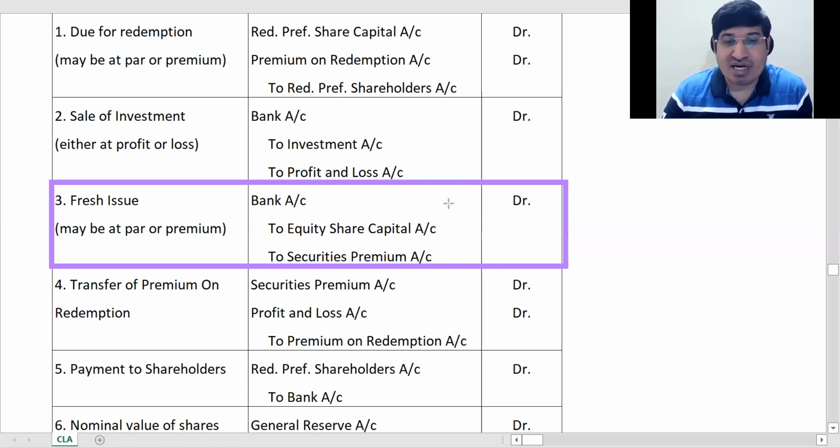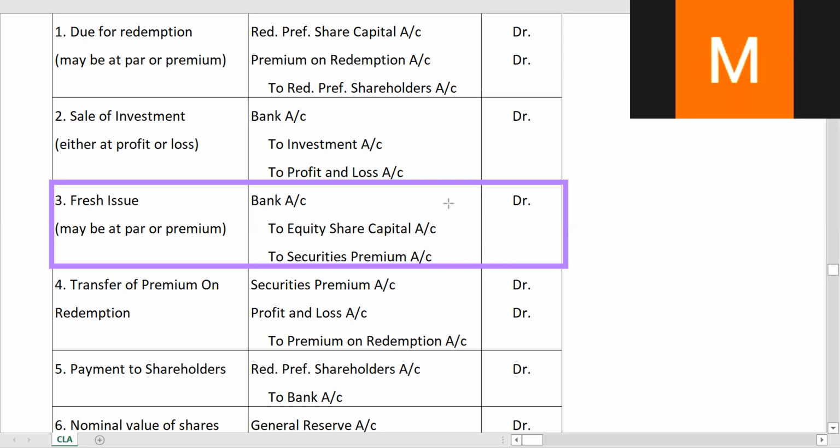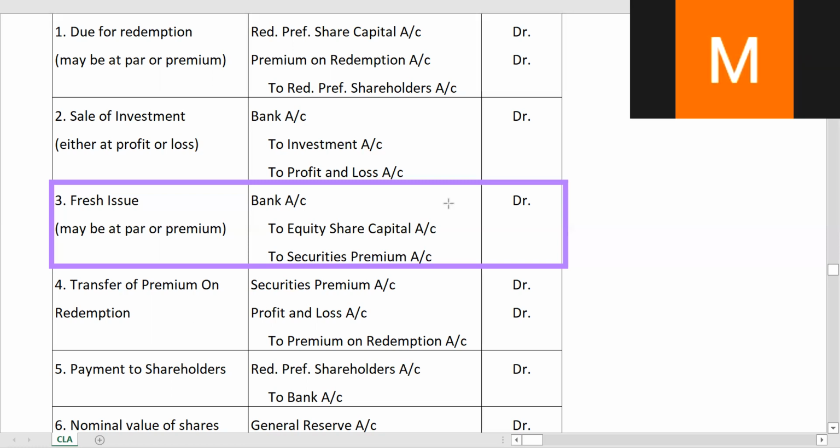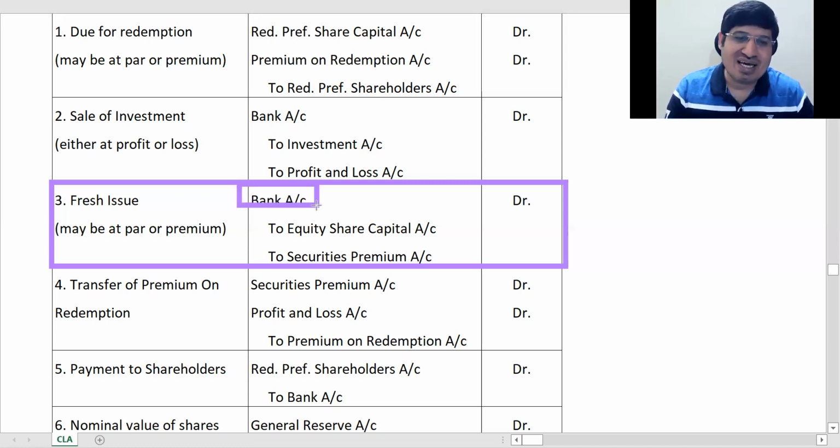Can you tell me one reason why this entry cannot be that one, that end one which you are saying? There's one reason within this entry why it cannot be that entry where you are not able to pay. Yes, Madhu? Due to securities premium. Due to bank account. See, there you are not getting any cash, right? You're just converting one security to another. So bank account will not be there at all in that. Okay, so this is basically your fresh issue, which you are doing for the purpose of redemption.